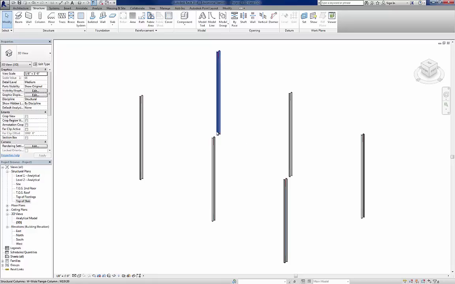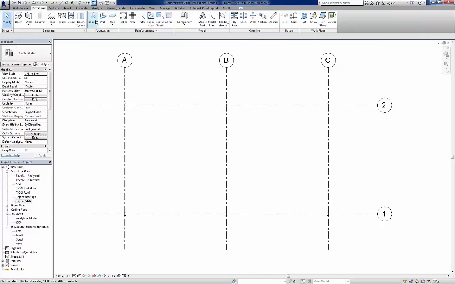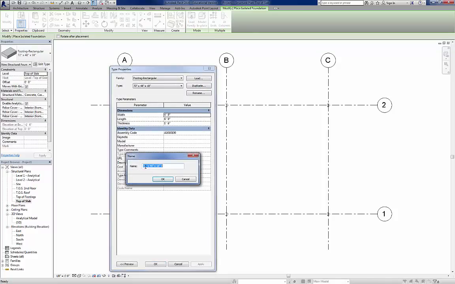Okay. Next, we're going to add some column footings onto these. So let's go to our top of footings page. And this happened to us before where we couldn't see our grid. So I'm going to go back to top of slab where I know I can see it. Let's go up here to foundation for isolated footings. We can always move these around. So isolated. Now for these, we want to have a 5 by 5 by 1.5 foot thick, which we don't have. So we'll look at here. Nope. So I'm going to go to edit type, duplicate, and now it'll be 60 by 60 by 18.